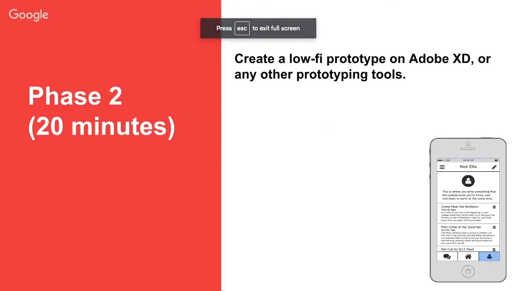Hey everyone, let's move on to phase 2. Everyone should start working on their low fidelity prototypes now. One thing I was unsure about was that you guys don't have your own ideas, but apparently milestone 1 requires this ideas thing. You need to plot out what your target audiences are, and you need to know how your users are going to use the app. So maybe phase 1 wasn't needed. Sorry, I didn't foresee this. So right now let's move on to phase 2. With your own current assumptions, let's create a low fidelity prototype.